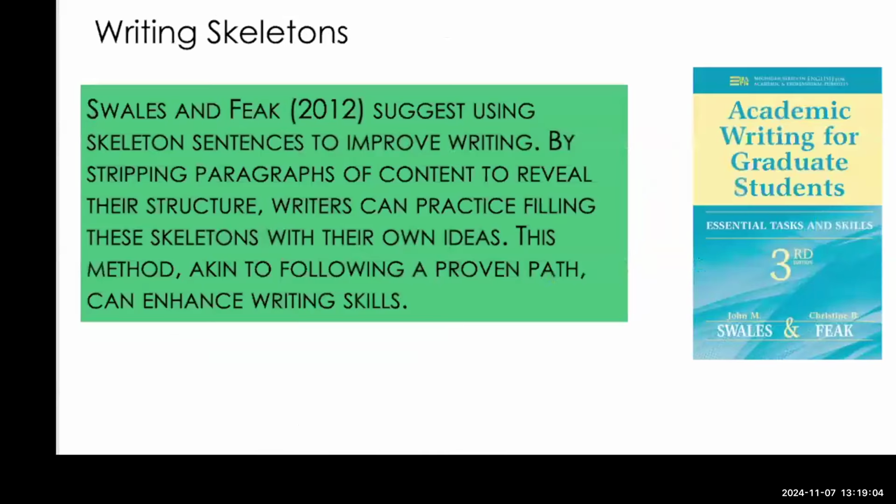Great. So, and the research is clear on this, all right? Writing skeletons, Sauls and Frick 2012 suggest using skeletons to improve your writing. And what is a writing skeleton? It is really a scaffold. And now the whole idea of scaffolding is a Vygotskian thing where persons get support by having something there already. So you're filling the skeleton. In other words, the skeleton is there and you're just adding the meat onto it, from a metaphor standpoint.